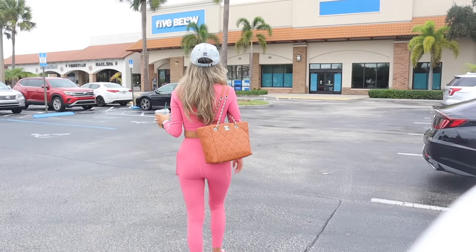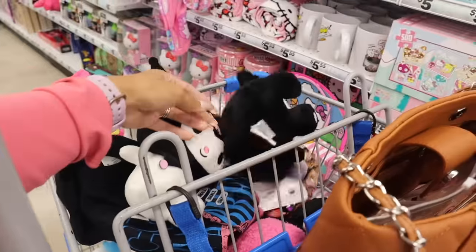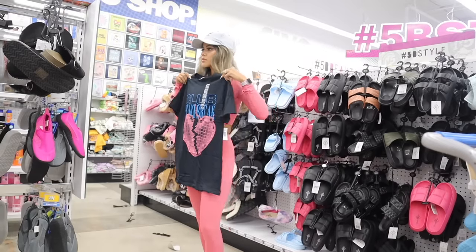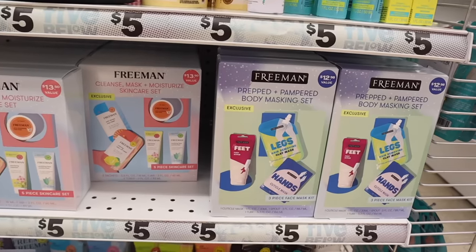We just made it to Five Below and today we have $500 to spend, which means I get to get a bunch of stuff for the giveaway and also for myself. Every Five Below location recently has been amazing, so I'm super excited to take you along. We're looking at purses, shoes, hats, perfume — a little bit of everything. Hopefully we can score on some fall goodies and winter gift sets.